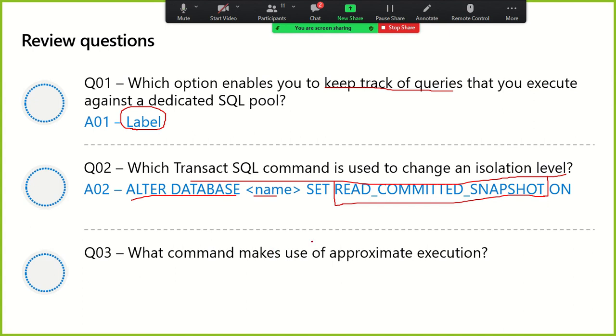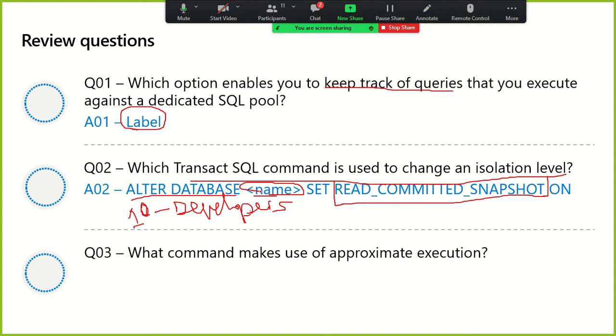What this means is, let's say you have 10 developers who are running queries against a particular database, whose name is provided here.